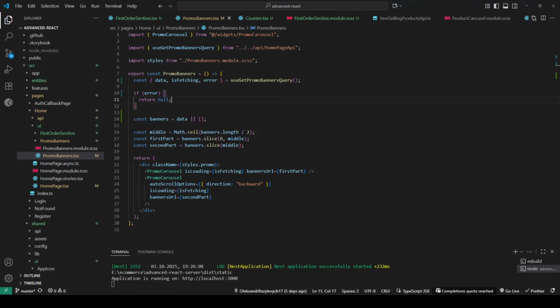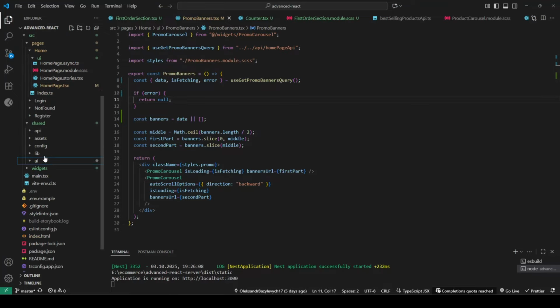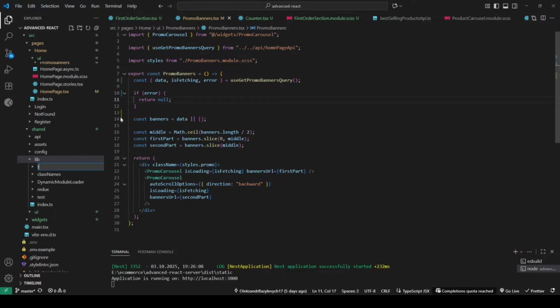We also need to add compact number formatting. Let's create the format compact number function.